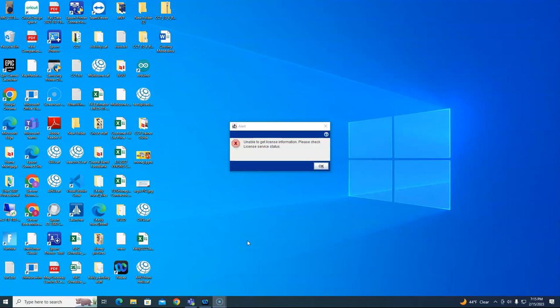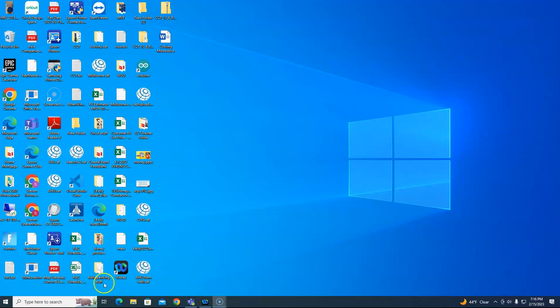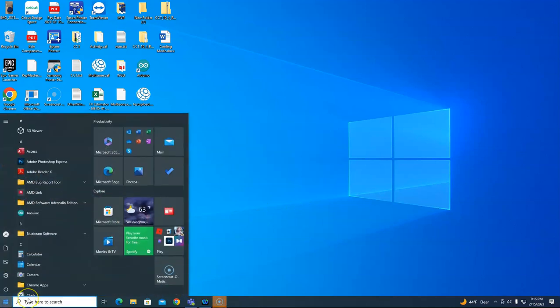Hey everybody, do you ever get this alert whenever you try to open up CCT? Maybe right whenever you start your computer in the morning. You know why you're getting this alert? Well, you're getting this alert because the licensing for CCT is set up for a delayed start on your computer. So to be able to fix that, all you have to do is come down to Windows and type in services.